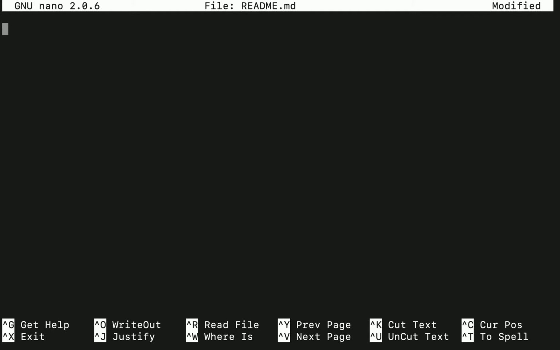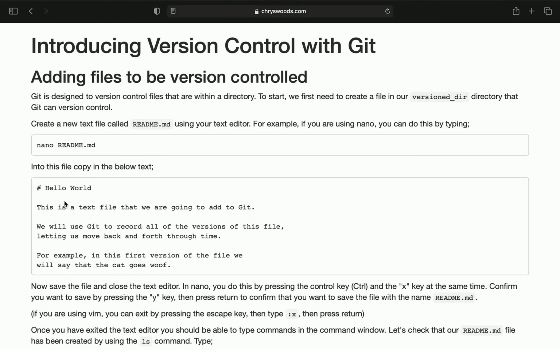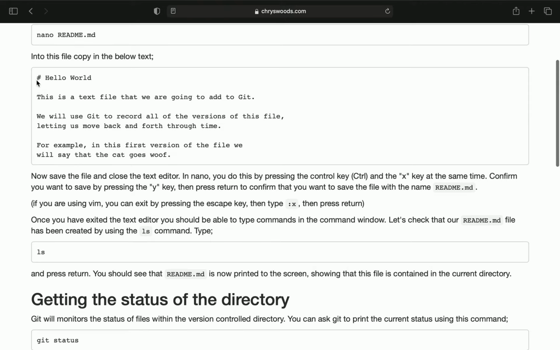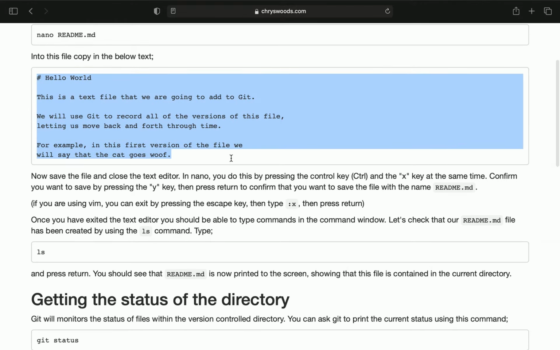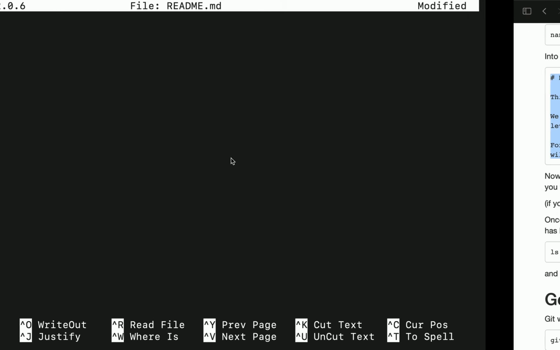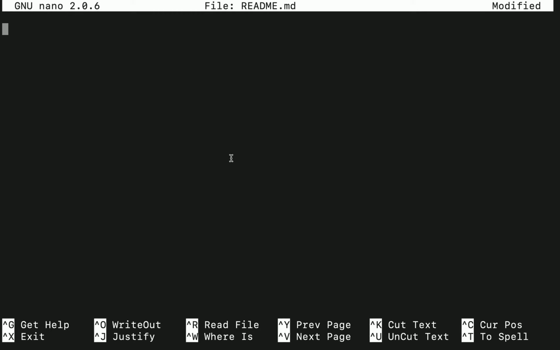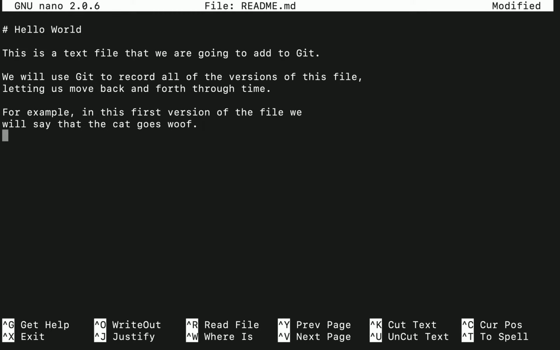Now in this case, I'm going to put into this file the text which we have here on the workshop material. I'm not going to type it out because it'd be boring to watch me type, so I'm just going to copy and paste it here into nano. So we've got hello world. This is a text file that we're going to add to Git. We will use Git to record all of the versions of this file, letting us move backward and forward through time. For example, in this first version of the file, we will say that the cat goes woof.